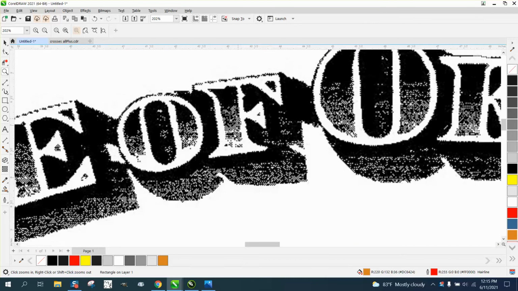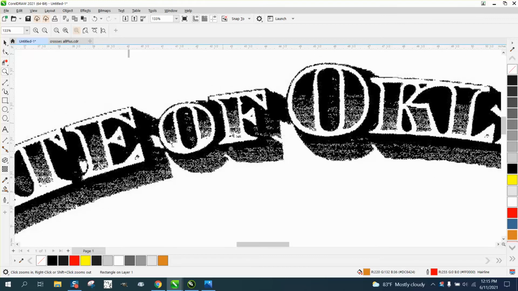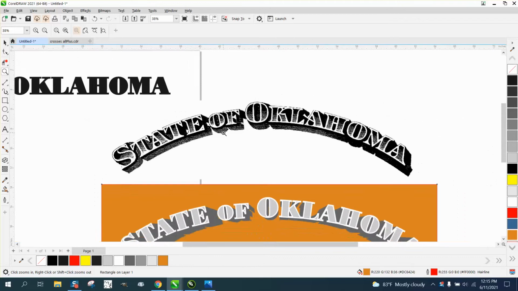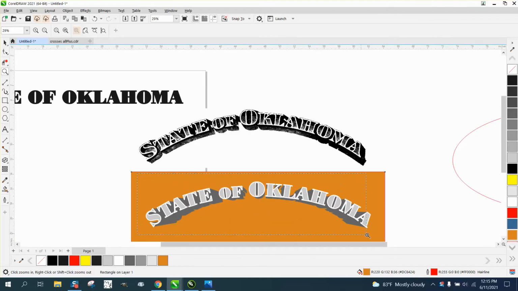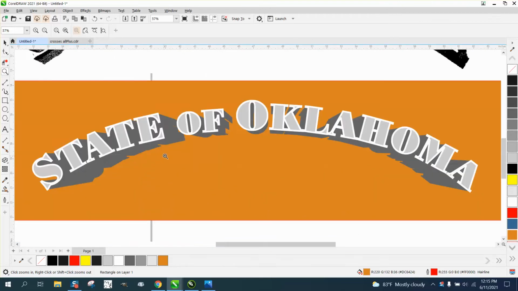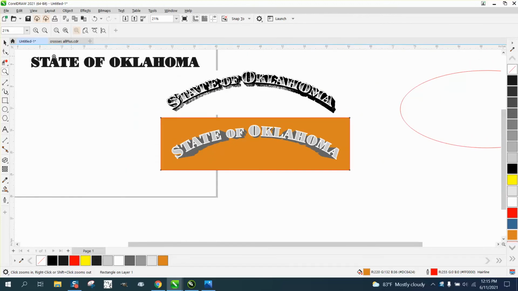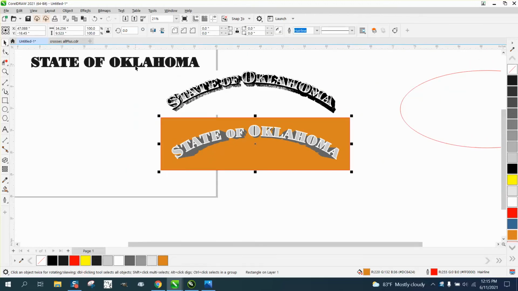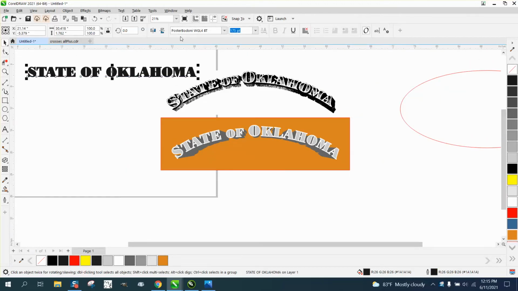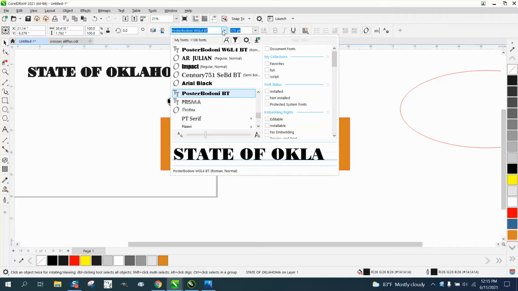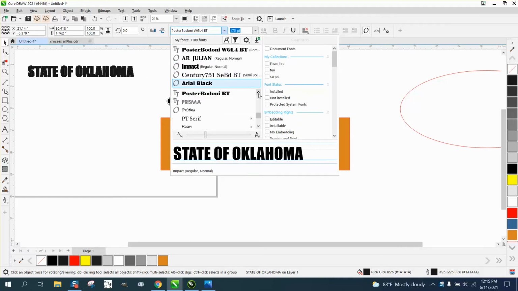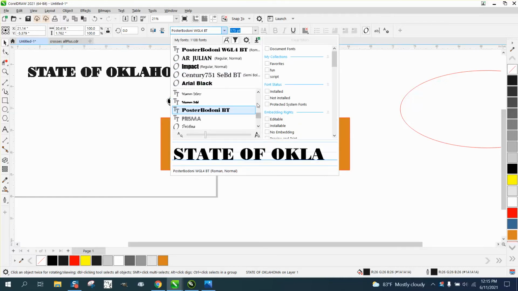Somebody emailed me this, and I don't know if it's just a bad copy or this is the effect they want, but I came up with this in just a few little easy steps, and there's a lot you could do with this, but it's pretty close. They actually told me the font, which was helpful. I don't think I've got the exact font because the A is a little bit different, but that's the only font I have.